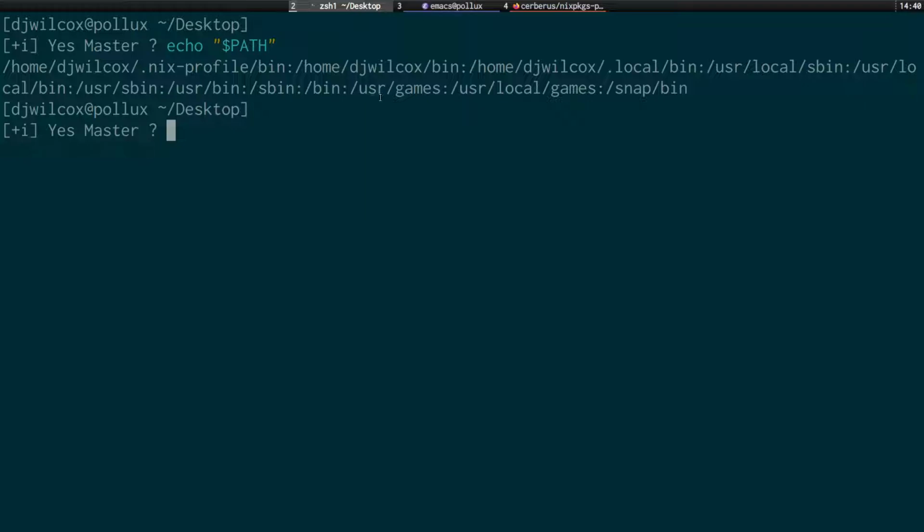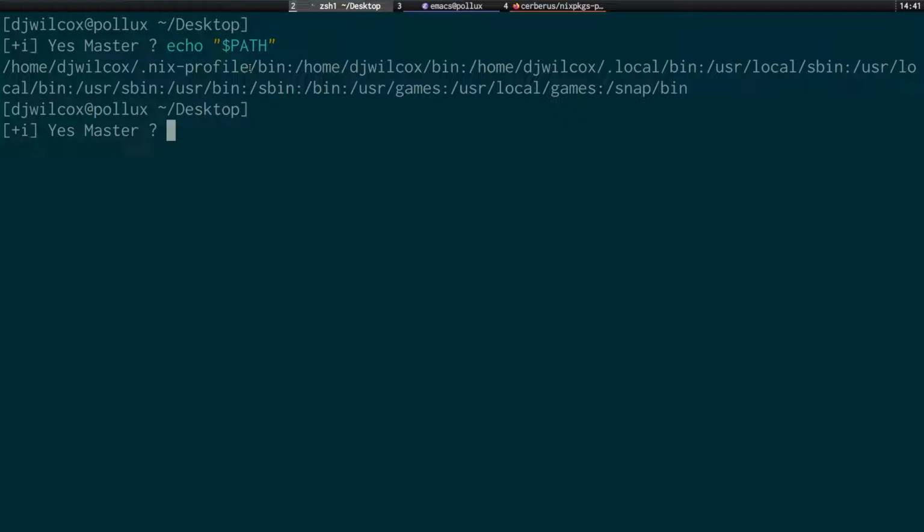What that means is FFmpeg installed with Nixpkgs will be installed into your Nix profile bin directory, whereas FFmpeg installed with apt or your regular package manager is going to be installed into /usr/local/bin. Here you can see /usr/local/bin. And because this directory is in front of this one in the path, it's going to be searched first for applications.